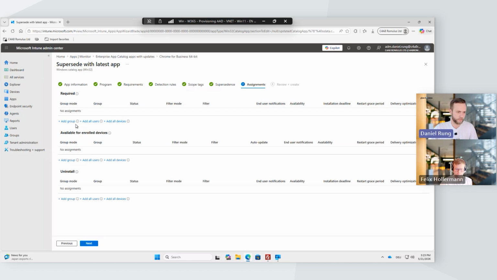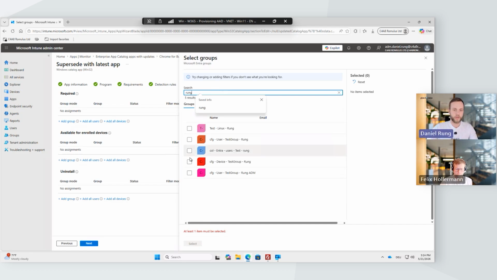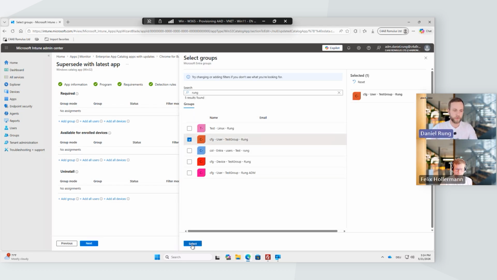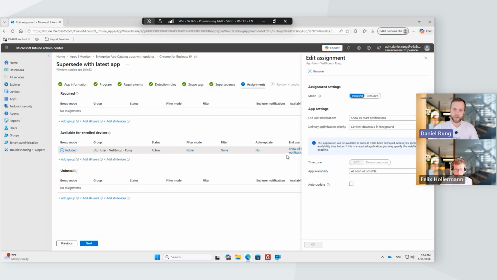And you have here all the known deployment methods, like mandatory applications as required, and available as optional applications. You can also uninstall the application via this update. We take the available one here because here's an interesting new flag we don't know from Win32 apps itself. You can do filters, whatever. But here is also an auto update flag.